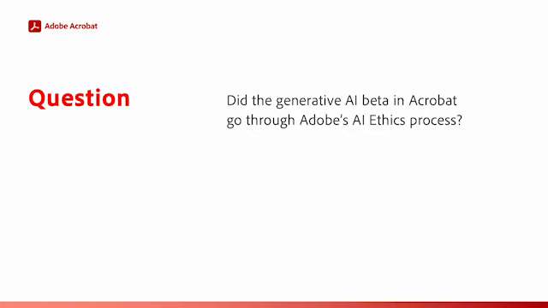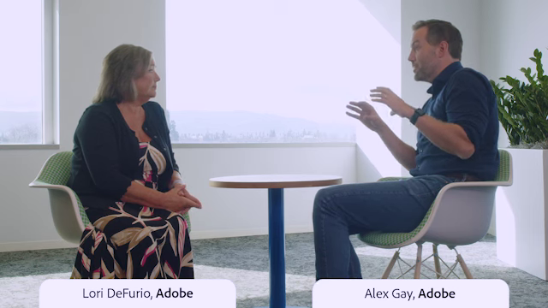Great. Well, here's another really important question. Did the generative AI in Acrobat go through Adobe's AI ethics process? Yeah, absolutely. And this is such an important question because it really speaks to the responsible use of AI that we have across all of our products. Everything that we put into our products undergoes review by our AI committee, and it's been designed to reflect Adobe's AI principles of accountability, responsibility, and transparency. So you can be confident that the application of AI within Acrobat holds true to those policies as well. And we feel really, really good about the way that we've approached that within our products. It's really important that we're following Adobe's guidelines.